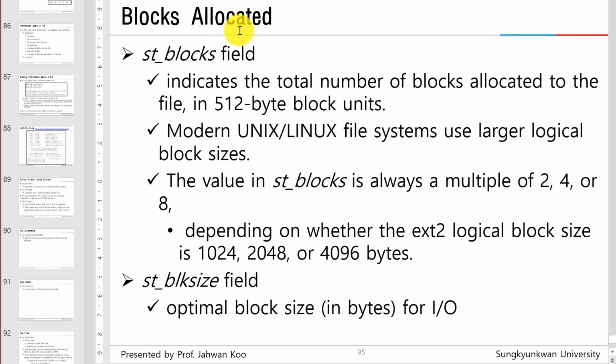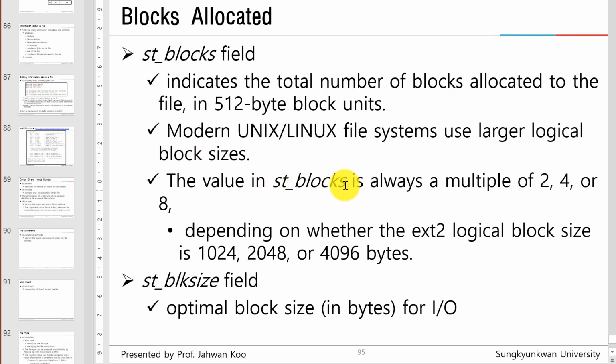To get the file blocks allocated, we have to use st_blocks field. It indicates the total number of blocks allocated to the file in 512-byte block units. Modern Unix and Linux file systems use a larger logical block size.